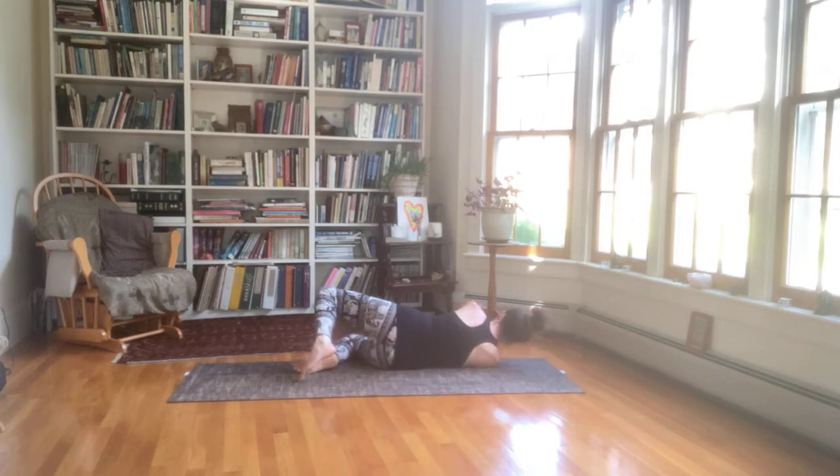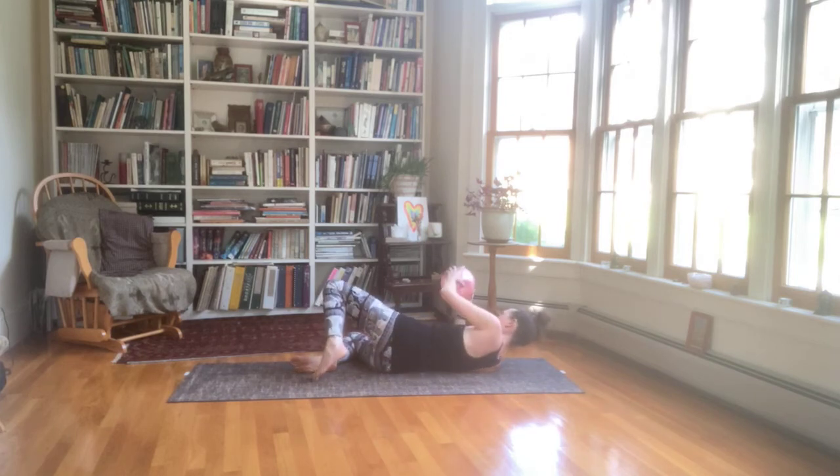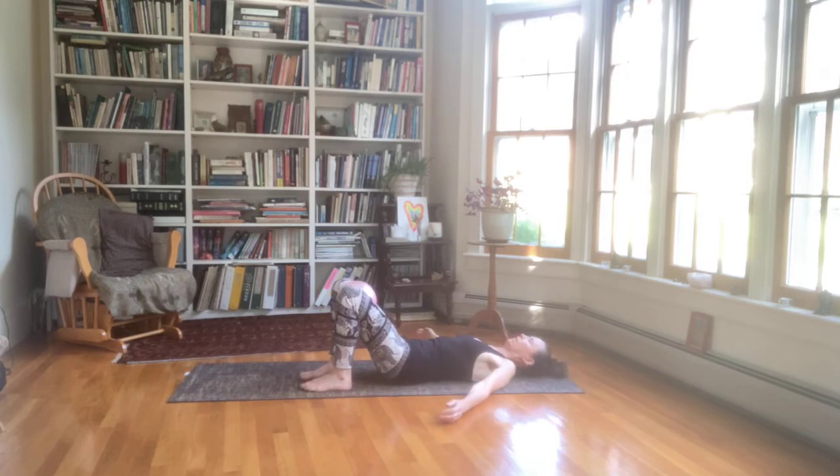Then we're going to take a small ball — or a folded towel or blanket — and place it between the knees. Keep the arms wide and relaxed. Engage the inner core, knit and imprint the ribs. And then squeeze the knees into the ball. And then very slowly, for a five count, release that squeeze — you're isometrically resisting the unsqueezing of the ball. Stay engaged in the low core. Exhale, squeeze in. And then unsqueeze very slowly. Keep the core anchored. Re-engage and slowly squeeze, and then slowly unsqueeze.